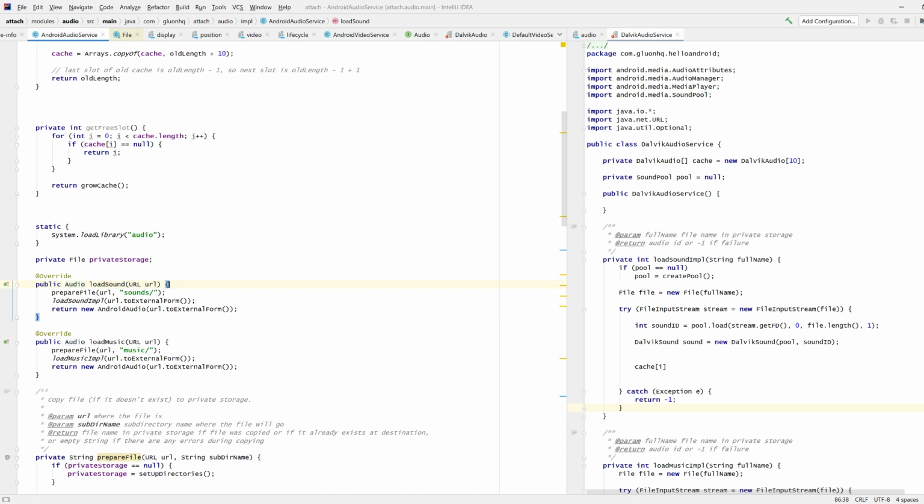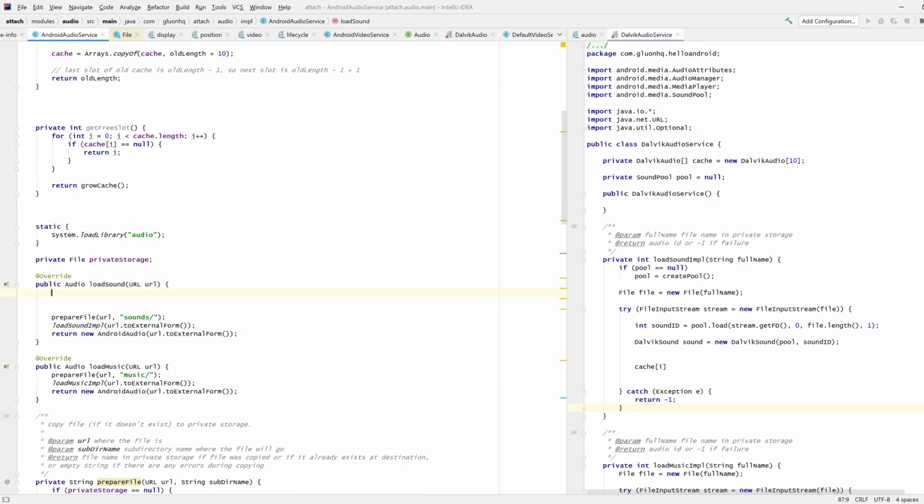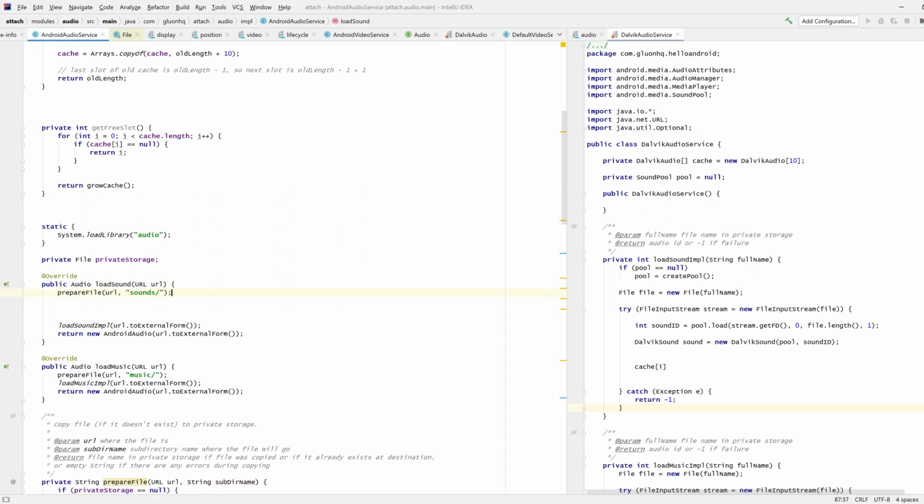Internally, what I'm thinking is we're going to first prepare the file. So we're going to copy the file from the APK, which, as far as I know, we still can't load directly. So we have to copy that into private storage of Android and then use it from there.